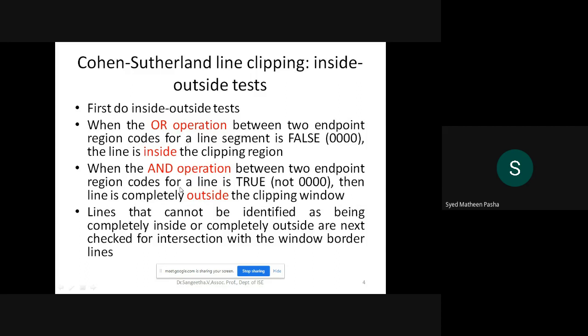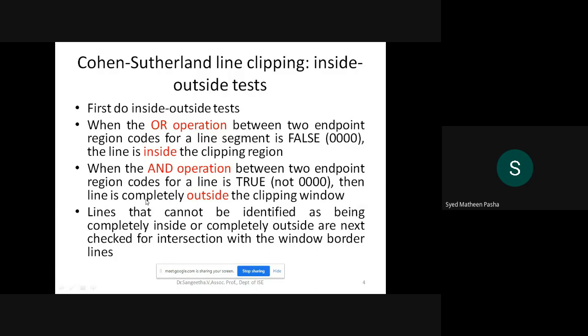If this is not the case, and the result is out of this boundary, then what happens? Lines that cannot be identified as being inside or outside are checked for intersection with the window border lines. If it is not inside or outside the particular boundary, you will check whether that line lies in some intersection part or something else.